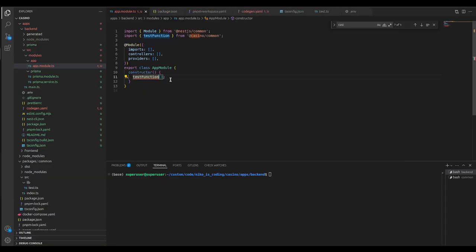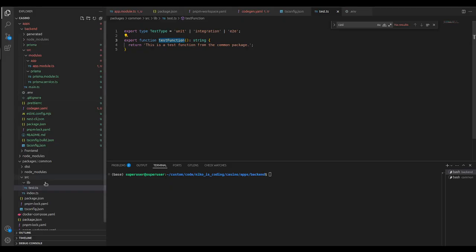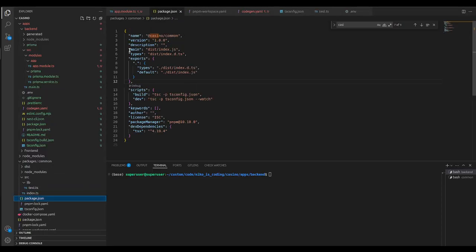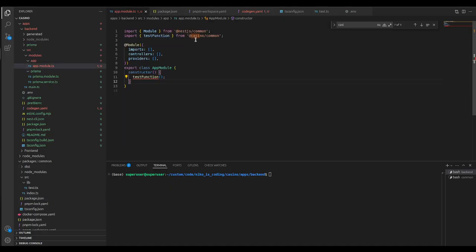Okay, so I figured out the problem. So what I did is I went into my test file in my common directory. I created a function here just to test if I could import it. Maybe it was something related to the types. But what I was missing is that in the package here, I need to add this. So if you add this, then this works fine now.